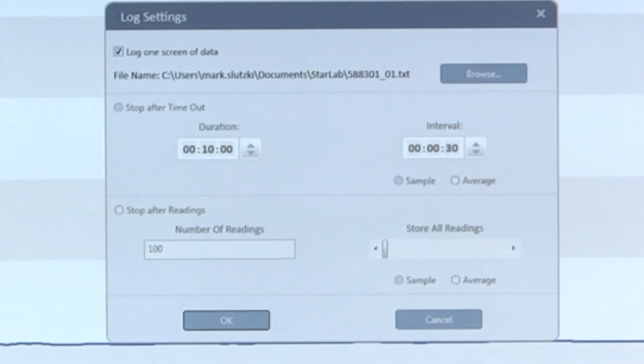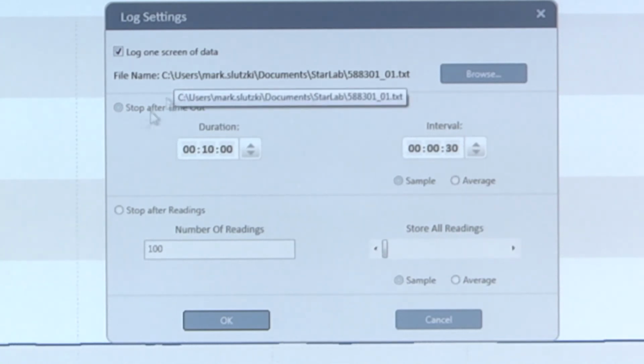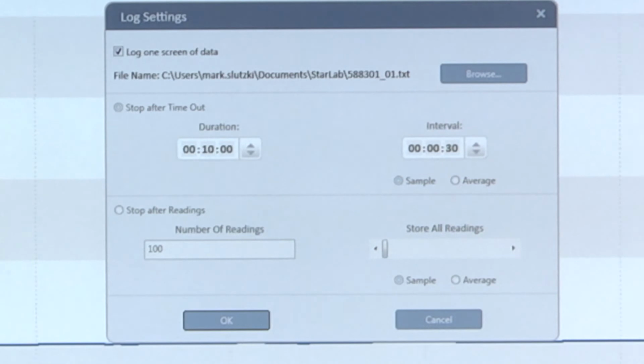The default option is to record one screen of data, which in this case is 1 minute of data. That's the time frame that was set on the graphical display. If we deselect that, we're presented with other options: stop after a particular time or stop after a particular number of readings. We'll remain with the logging one screen of data.